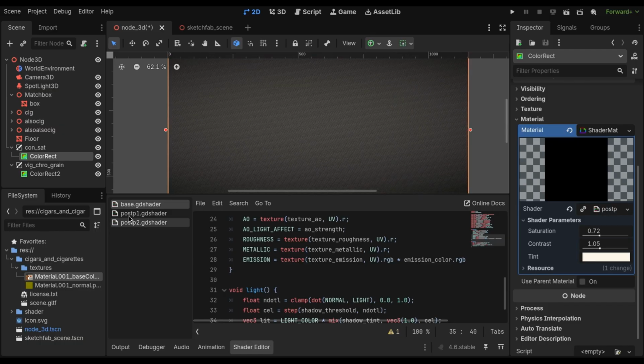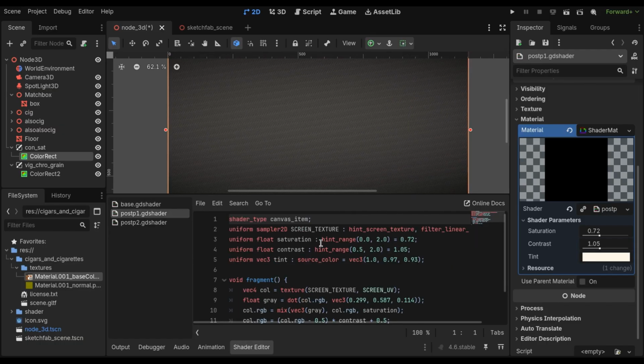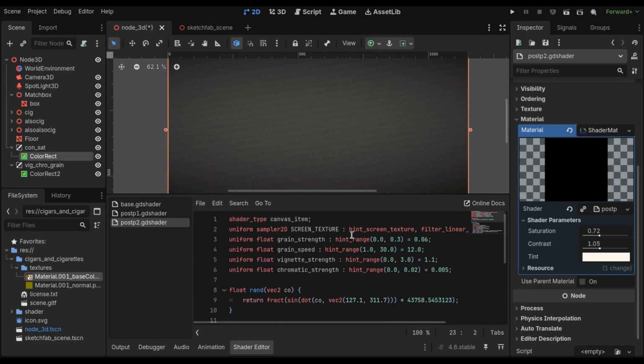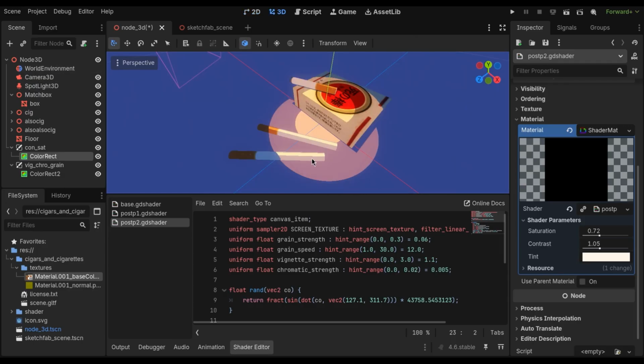This one is for contrast and saturation, and the second one is for vignette, chromatic aberration and grain. You can set the values in shader parameters, and that's it. You're done with that.